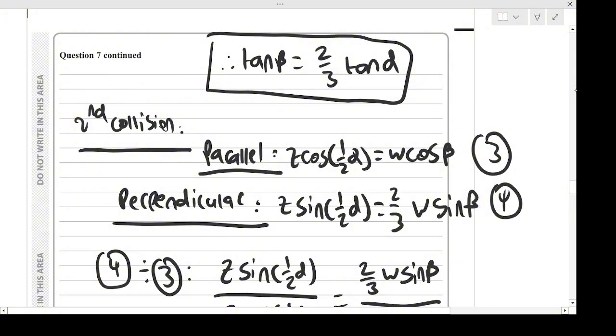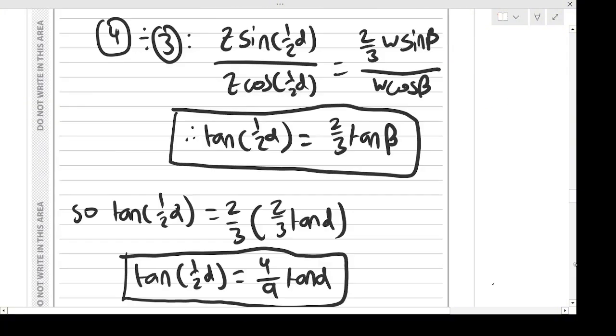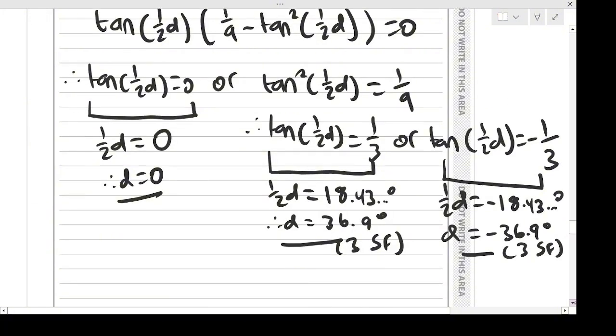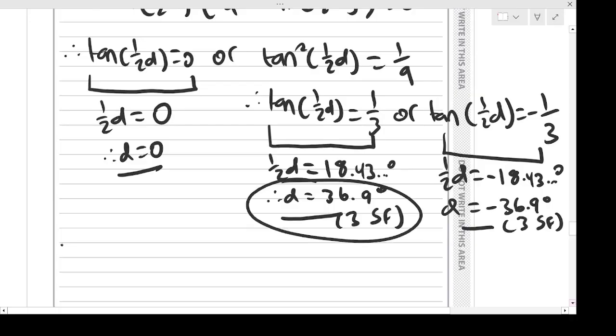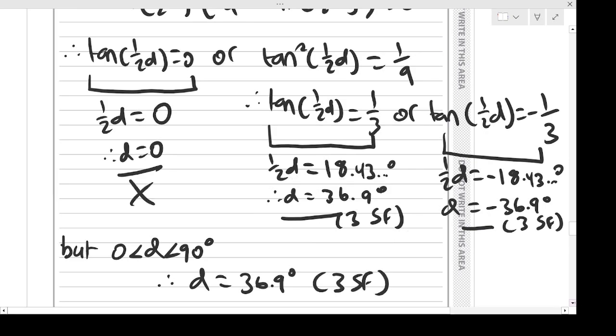So to work out which solution to accept, we actually have a range of values, right? We are told alpha is between 0 and pi over 2. Now pi over 2 is 90, right, in degrees. Okay, so alpha is between 0 and 90. So which of my solutions are strictly between 0 and 90? Well, it's only going to be this one, right, the 36.9. So I'm going to say, but alpha is only between 0 and 90. Therefore, alpha can only be 36.9. Okay. So that's the only solution there. So I reject that one. I take that one and I reject that other one. Okay. So hopefully happy with that.